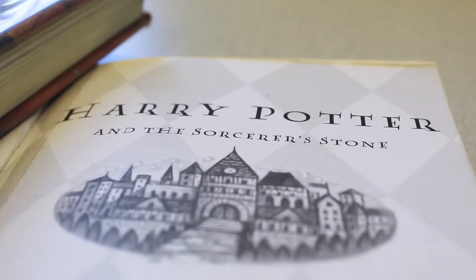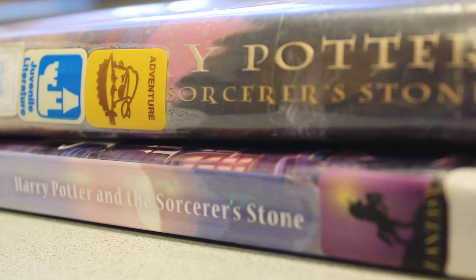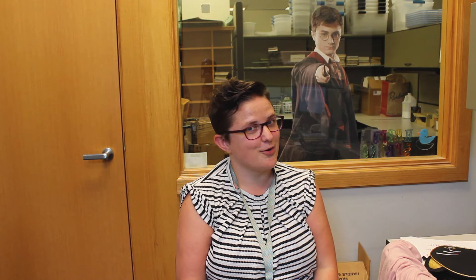Booksellers in particular were pretty unhappy about that because they weren't supposed to release it then. Every once in a while there are very serious release dates you cannot violate or you risk getting in trouble. For example, with the Harry Potter books, when those came in ahead of their release date, we actually had to sign something and keep them hidden until the release date. That doesn't happen very often because it takes effort on the publisher's part to coordinate, but with Harry Potter, because so many people were trying to leak it, we had to keep a close eye on all our book copies so they did not go out until the actual release date.